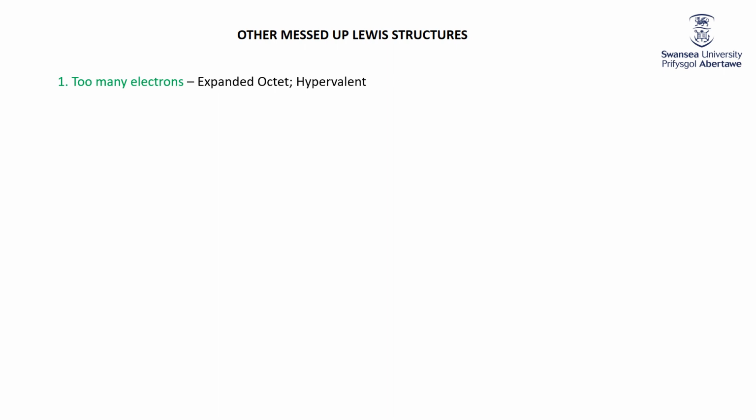Now, if too many electrons is one type of unusual Lewis structure, too few electrons is another type. These are electron deficient, and these are truly electron deficient. These are species in which you can't get the octet rule. Two great examples of this. The most classic is BH3, boron trihydride. Added up, boron has 3 valence electrons, hydrogen 1, so you've got 3 plus 3 ones is 6.